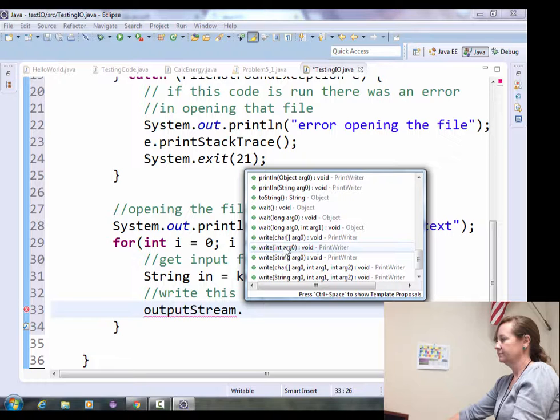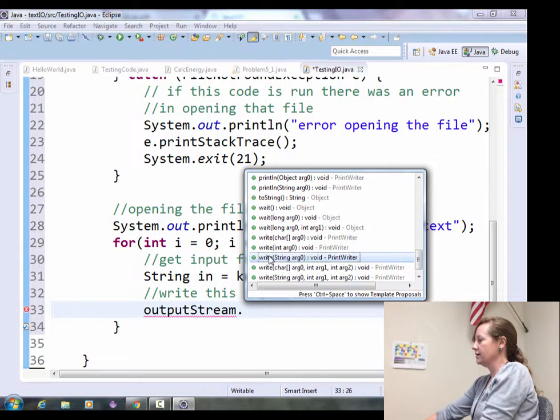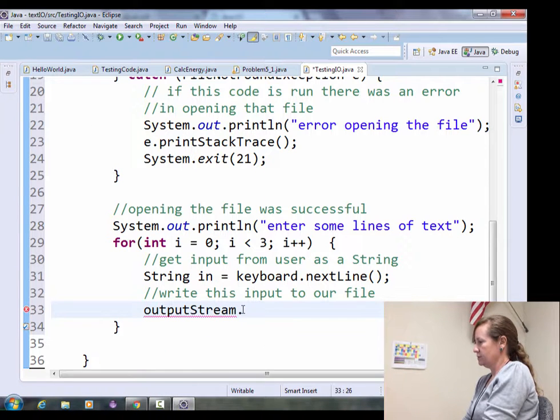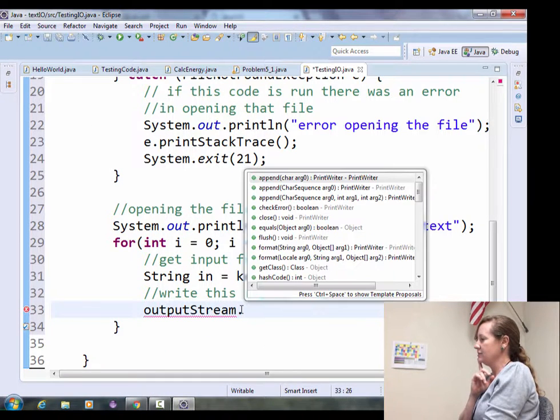And if you hover over write, you should see a little yellow pop-up box. For whatever reason, my computer is not showing him today. But you can see what the write method does. This is a method. And just to show you, remember that this pop-up box is connecting to the Java API.